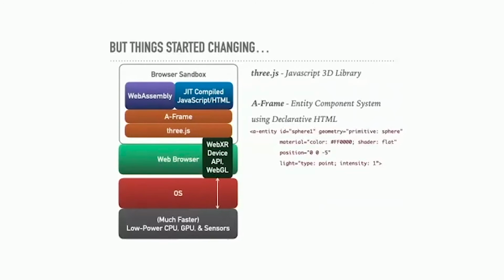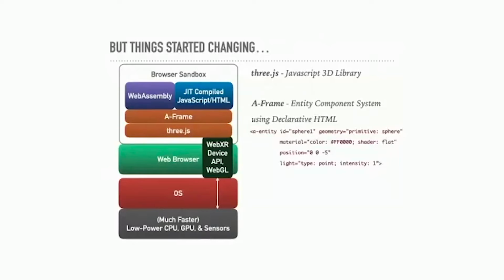Going into those two in particular, Three.js has been around for a while. It's a JavaScript-based 3D library that allows you to write JavaScript code to instantiate 3D graphics and objects. Pretty darn cool stuff by itself. It's all accelerated by the GPU, so it feels very similar to a native app. And then you've got A-Frame running on top of Three.js.